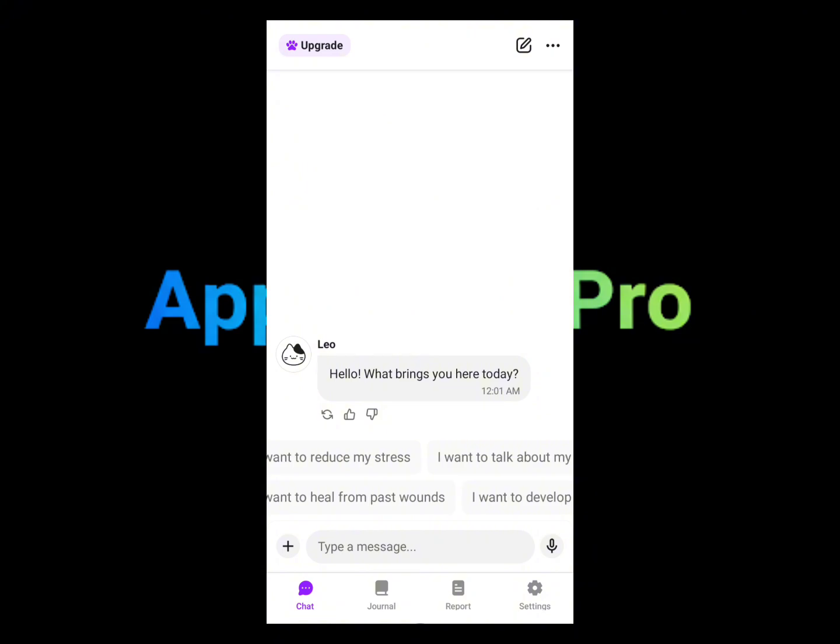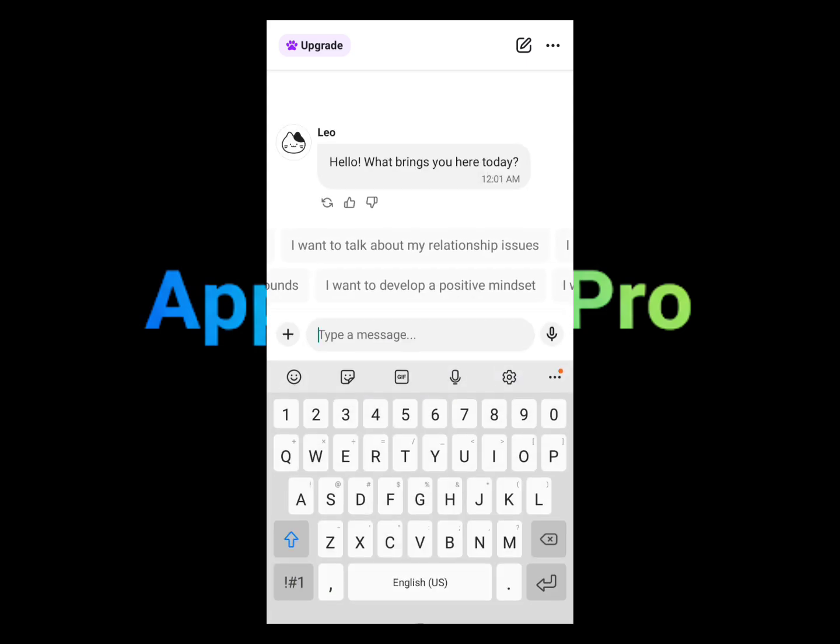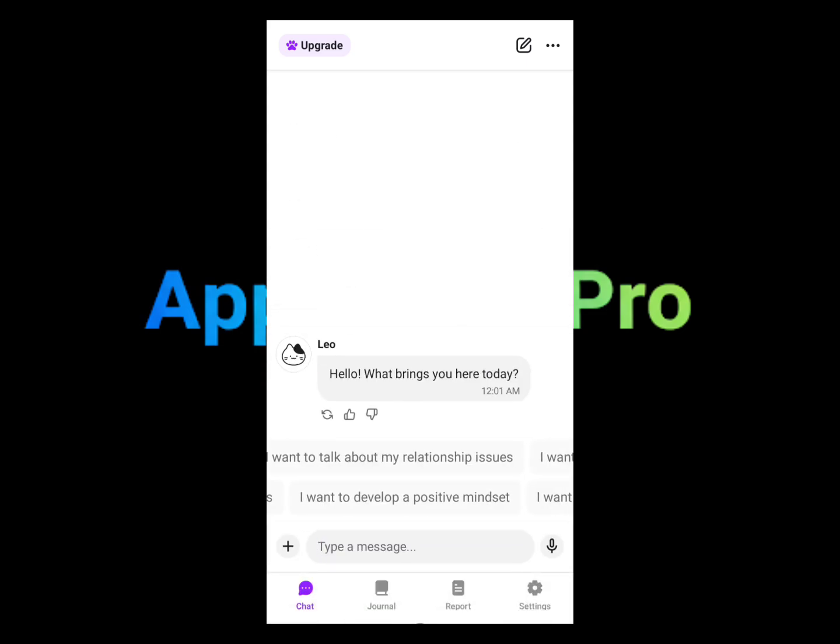So this is pretty much the home screen as it relates to the application. You can pretty much ask the AI anything. As you can see here, the plus icon here as well. You can upload images and pretty much go ahead in your gallery section there. And if you're tired of typing, you can use the voice note option here as well. And this is pretty much where you type or ask the AI anything. And they do give you suggestions, as you can see here, as it relates to what you want to ask the AI, and if you don't have anything in mind.